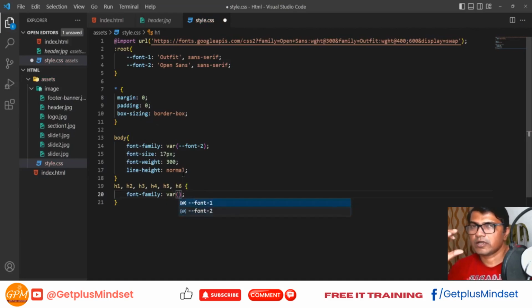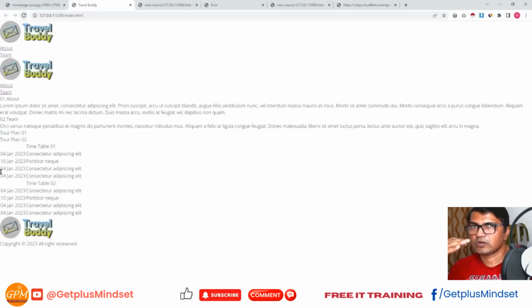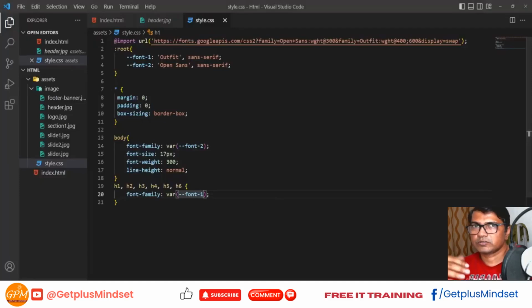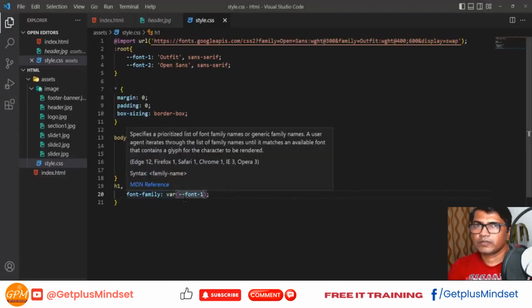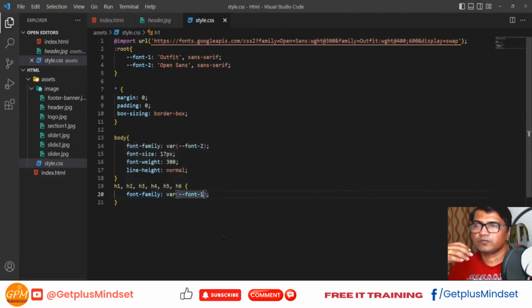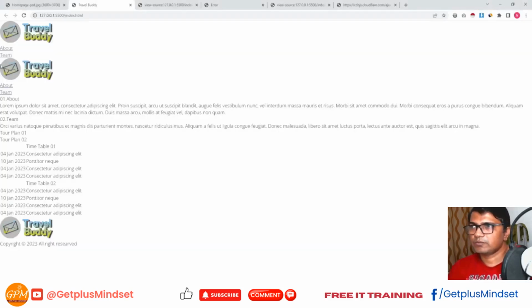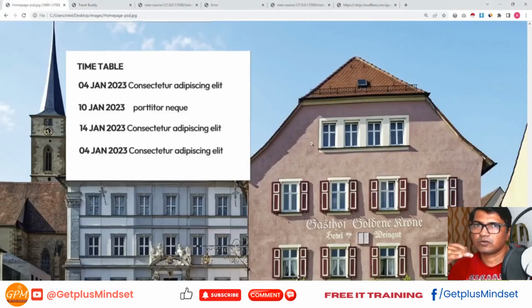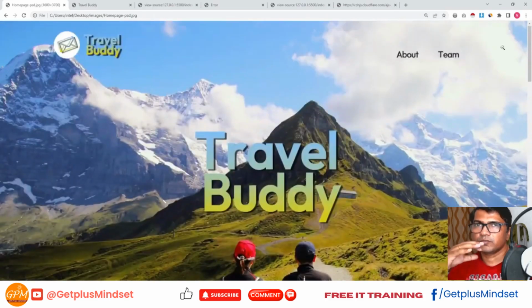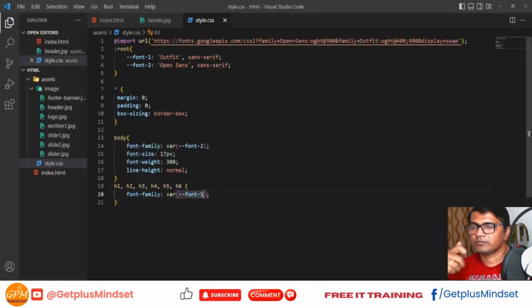width or height, and the content is more than that height. In that case, the content is visible outside the box, and for that you have to set the property overflow visible. If you set the property overflow hidden, then the content outside this box will not be visible, and it is very helpful when you are placing more content inside a small box.